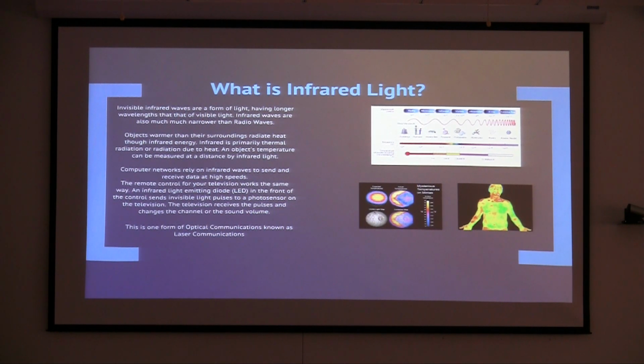The remote control for your television also uses infrared light. When you point your remote control at your television and you push the volume up button, what you don't see is a little infrared laser being sent to your TV and sending that data to your television, telling it that you want it to turn the volume up. Now, if someone stands in front of you while you're trying to do that, and your TV volume won't go up and your channels won't change, that's because the laser from your remote control is not connecting to your TV. Therefore, the sender is not making it to the destination because of a complication.